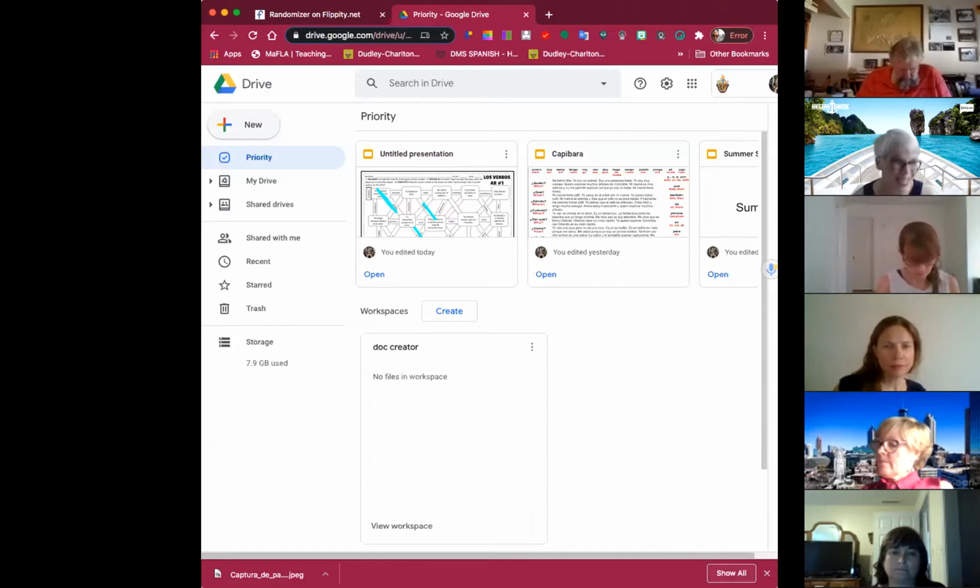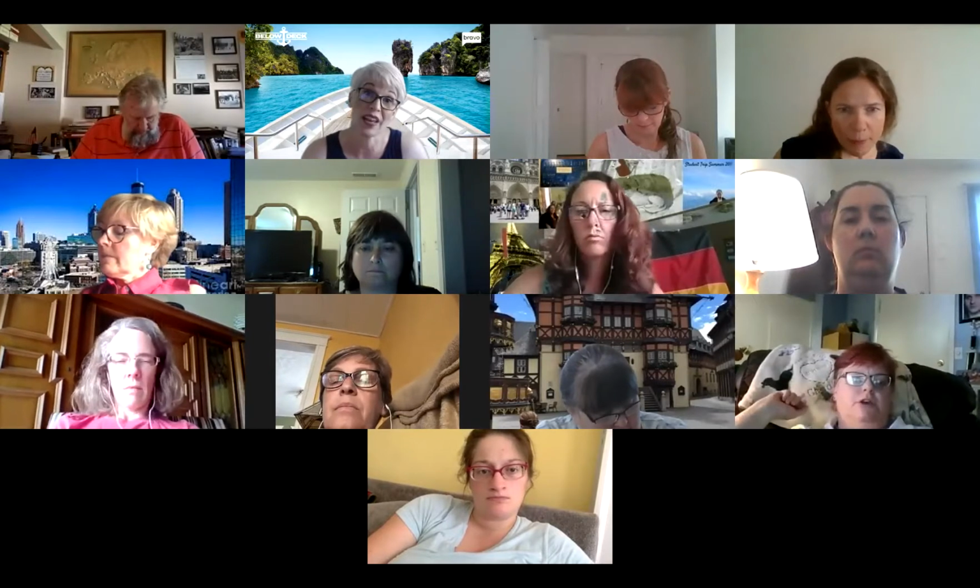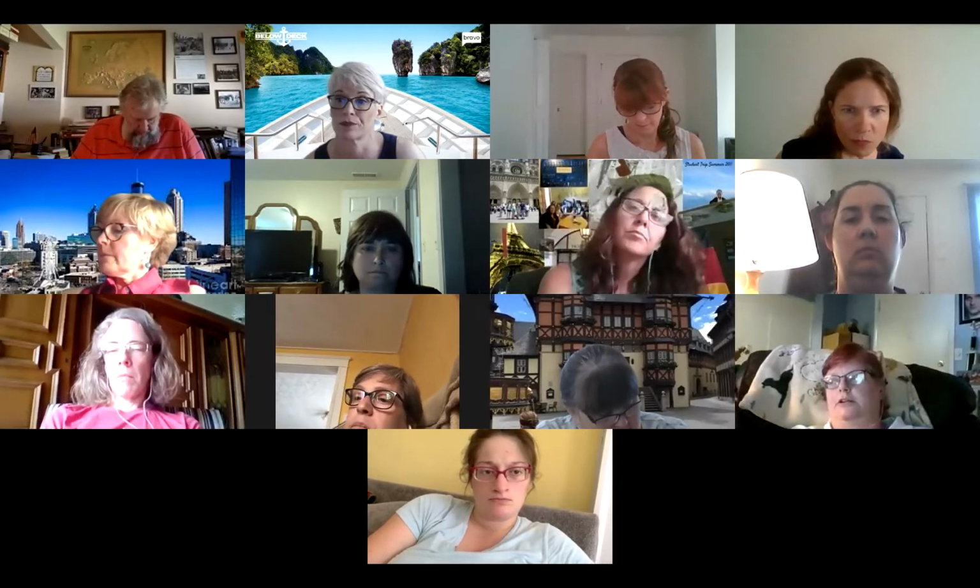And then the last one is the Emoji Keyboard. So you can add emojis to your stuff when you've got the keyboard there to share with students. As you're typing, you can add your smiley faces or whatever you want. Those are the ones I can't live without. There's a lot that I can live without, but those I can't.